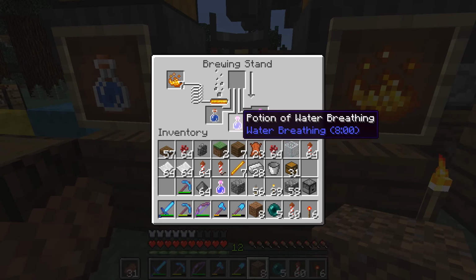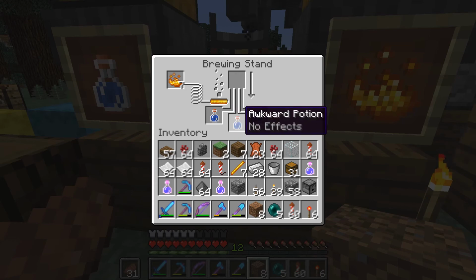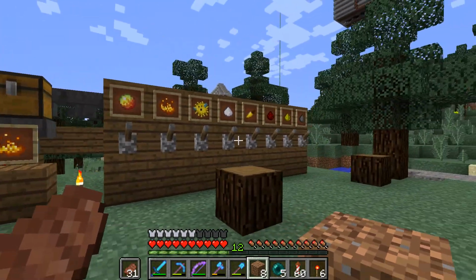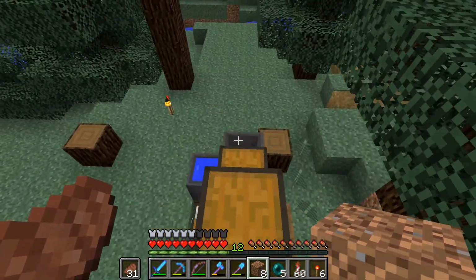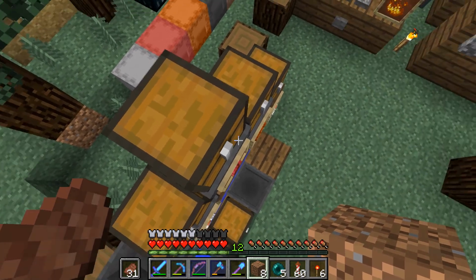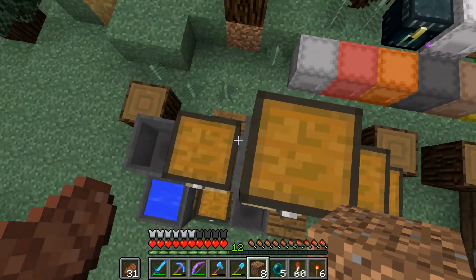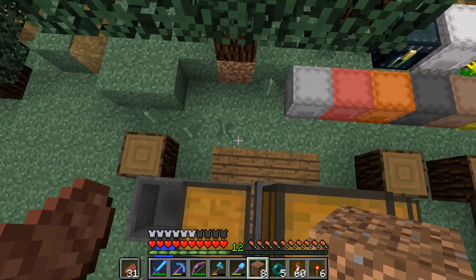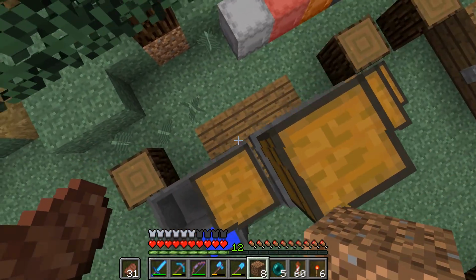So there we go, extended potion of water breathing, and straight away we have new awkward potions coming in. I'm really happy with the functionality here, guys. Although I will say that this is a bit fiddly, because now if I want to take these and automatically put them in there, I'll have to do like an item elevator back here and then run them over there or something like that. Or I can do rails, I suppose.